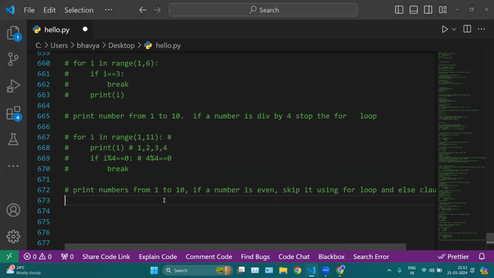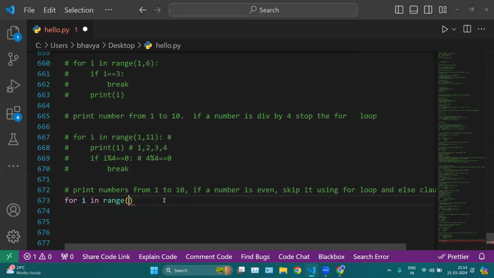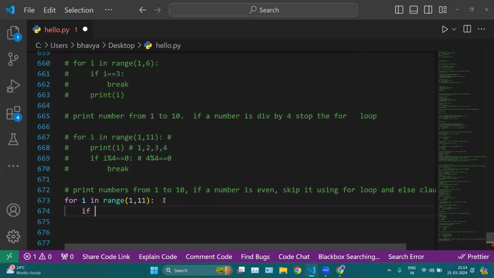So print numbers from 1 to 10. If the number is even, then skip it, and use a for loop and else clause here. So we can again start from I in range 1 to 10, which is 1 to 11. Now we will check if I modulus 2 equals 0, then we can simply continue here.